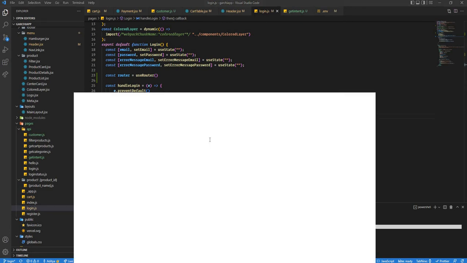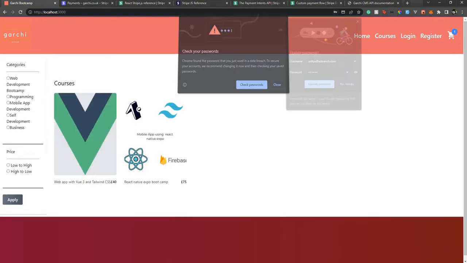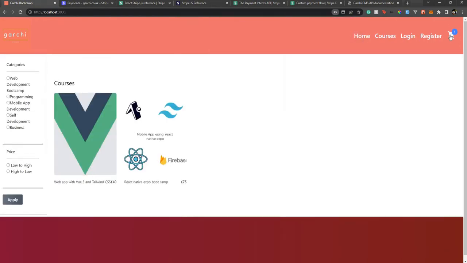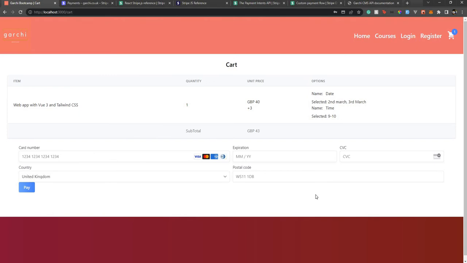So let's go back and see what happens. If I log in here now with the normal credentials, there we go, and I'm on the front page. That's great. If I go to cart, that's great. I can see the pay option here and the payment container, or the payment element. Now where is this payment element coming from? Well, from the tabs, you might have guessed it right. This is coming from the Stripe API.